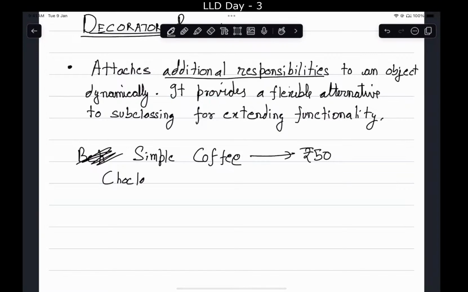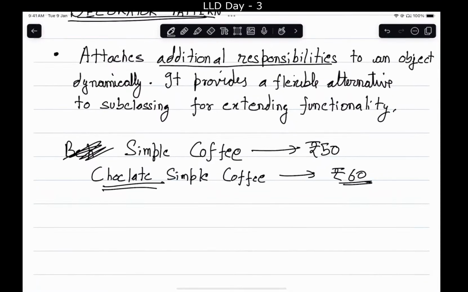So we added some chocolate to that coffee, and it became, let's say, 60 rupees. So this chocolate is basically additional behavior of this coffee, right? That's a real world analogy of what additional responsibility means, and we will see in a moment that that's actually what a decorator is.